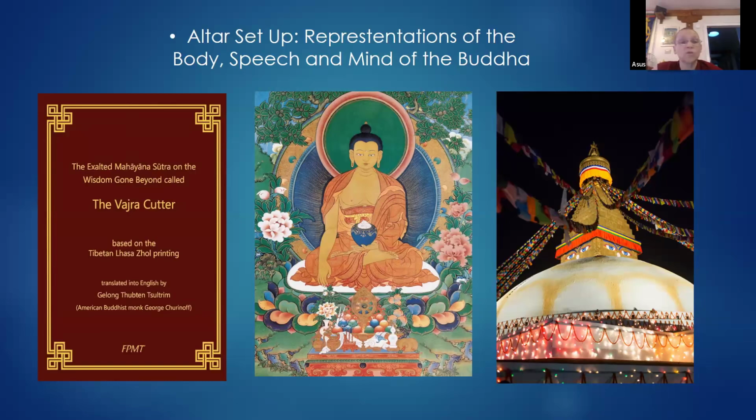Again, these can all just be photocopies. They can be images. They can be actual little stupas and sutras and texts, wherever you're at now to start. But what you'll find is that as we have more and more images on our altar, that place starts to create an environment for meditation. It supports our meditation practice.